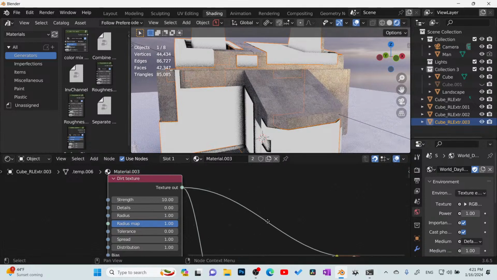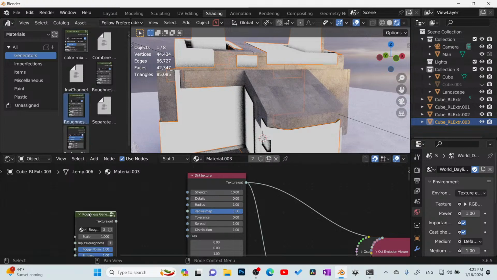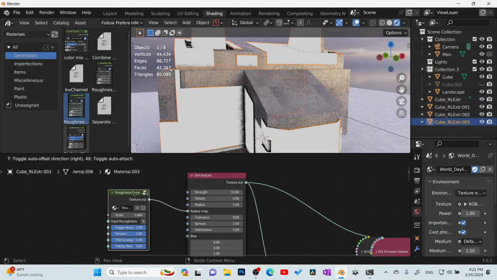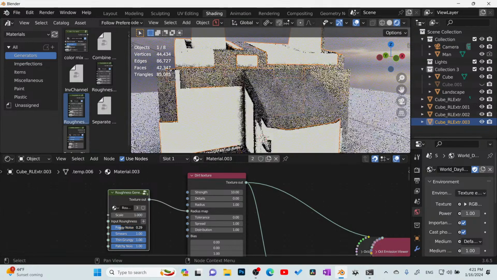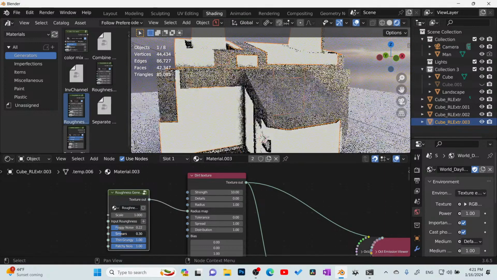And then what I like to do is, again, take one of my node generators, a roughness generator, and plug that into here. Again, those colors are the same, so that works there, right? And now you can see we just broke up that edge a little bit. So from being super clean, we broke that edge up. And actually, I'm going to go ahead and tab that so it's its own copy. It doesn't affect the other one.